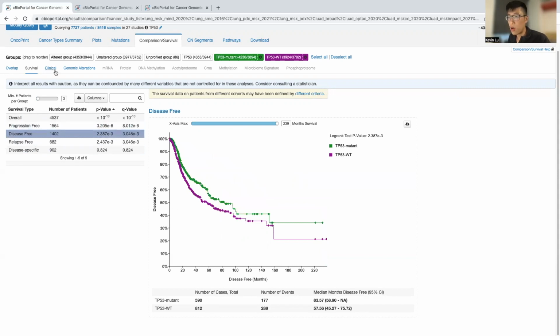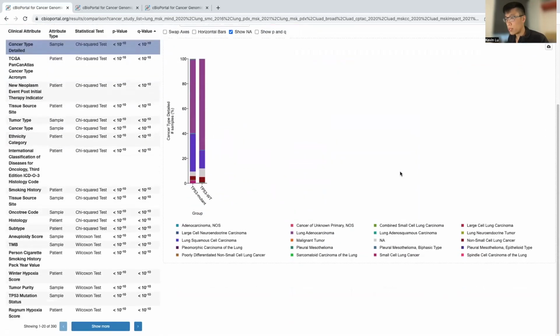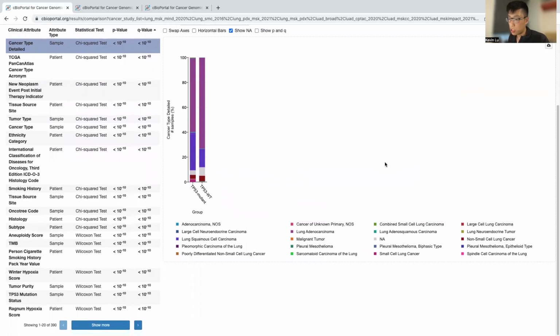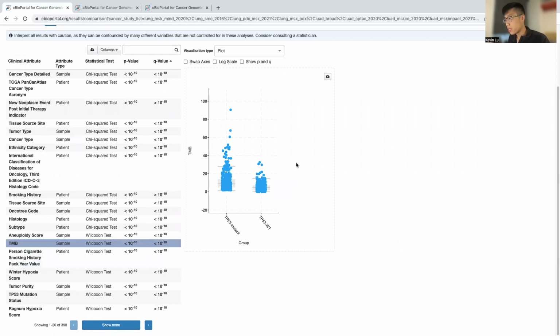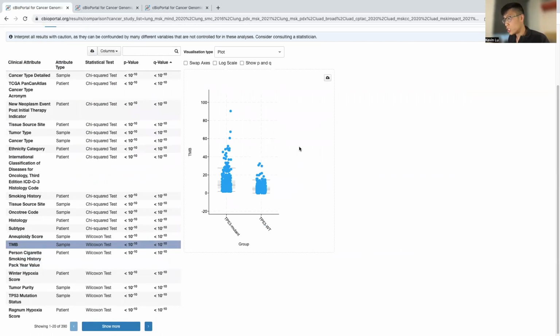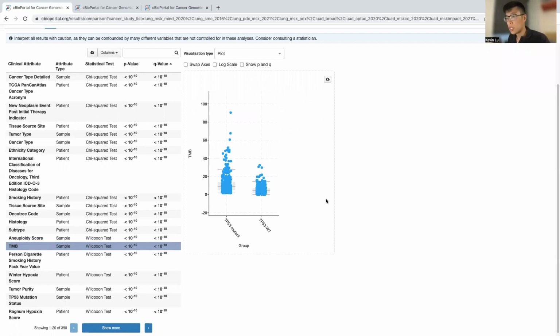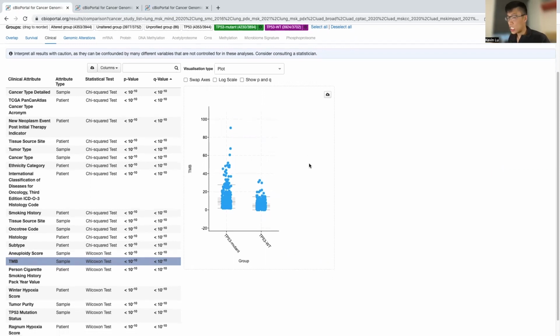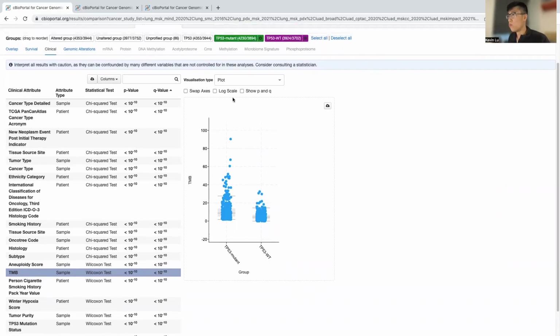Also, I wanted to show you this clinical tab, which compares certain characteristics between groups that are associated with each patient. For example, let's say I wanted to look at tumor mutation burden. You can see, comparing between these two groups, it's pretty expected that patients with TP53 mutation would have a higher TMB than the wild type. So that's an additional thing you can do when comparing groups, making KM curves, and also comparing certain characteristics that are inherent with the NGS. One thing to add is that certain NGS panels may or may not have these characteristics, but TMB is well represented.